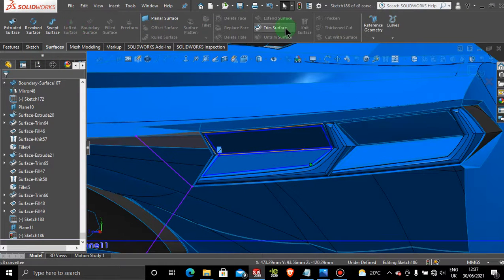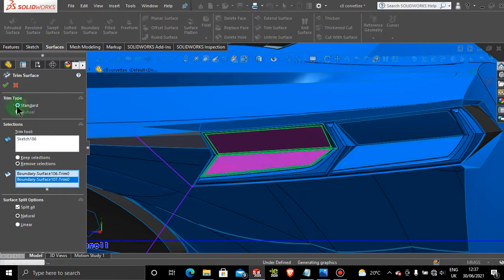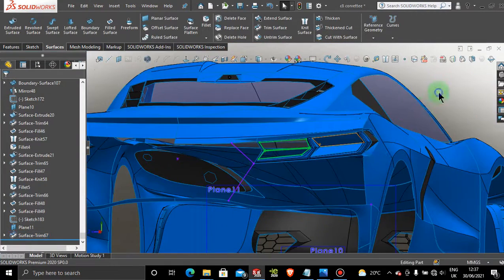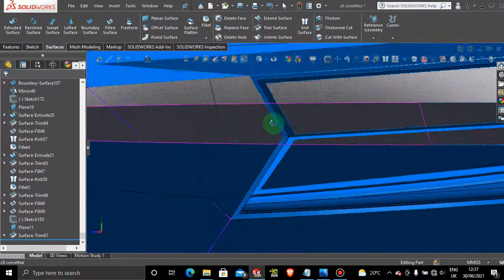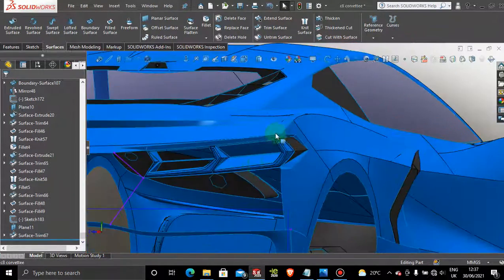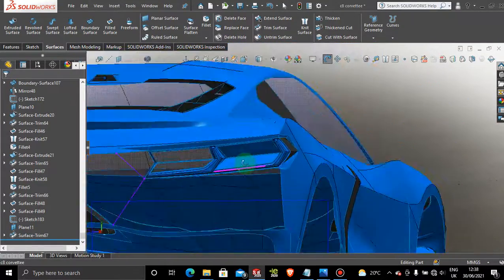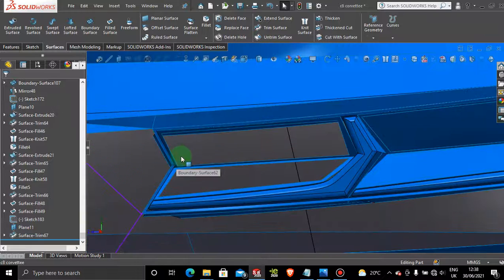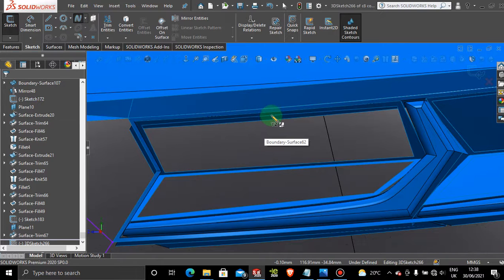Surface, and then surface. We're going to trim out this one interior on the side. Okay, that's good. And then we're going to do the same thing here as well. Okay, good. And then of course 3D sketch spline, and we want to be on this cut edge that we just cut out.